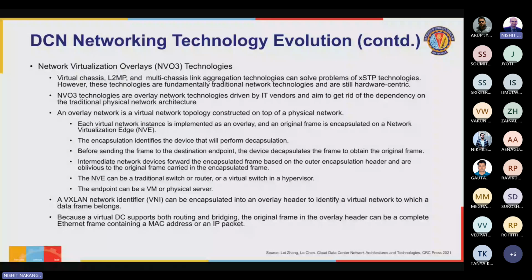Okay. So in terms of the modern data centers, we've talked about the underlying topological structure, which we said is the leaf spine topology or its extension. But what are the protocols that run? Earlier, I just made a simple statement saying that all leaf and spine switches run L3 protocols. That's all I had said. In reality, the technology that is used is called NVO3, Network Virtualization Overlay technology.